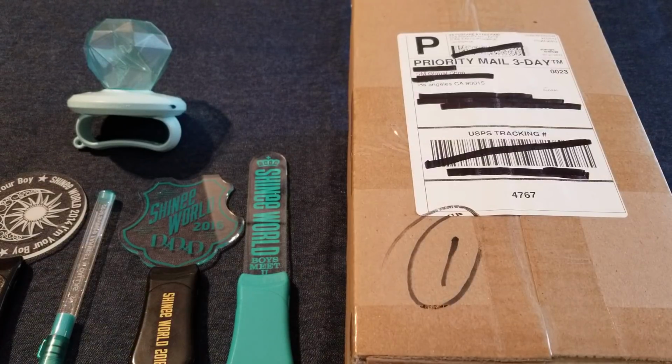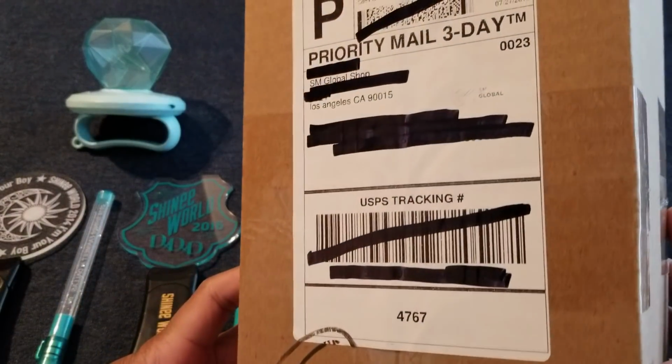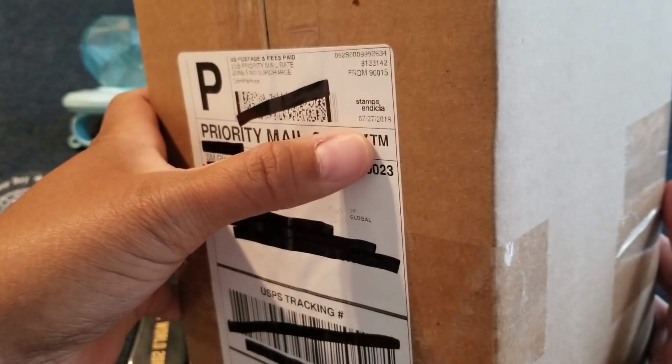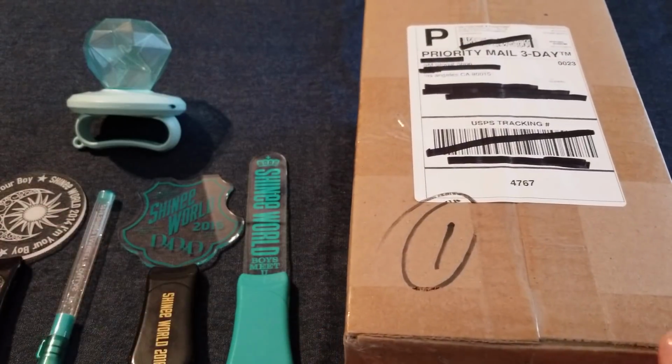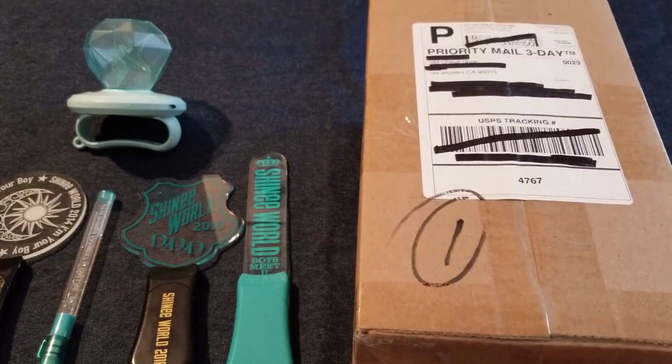And just so you guys will understand that I'm not lying to you or anything like that, I left the box, which I normally use to show you the box, but you can see in the corner it shows 7/27/18 is when it was supposed to be shipped out. I don't think that they actually put it in the mail until probably maybe the 30th, 31st of July. So yeah, I was not best pleased with my shopping experience with SM Global Shop.